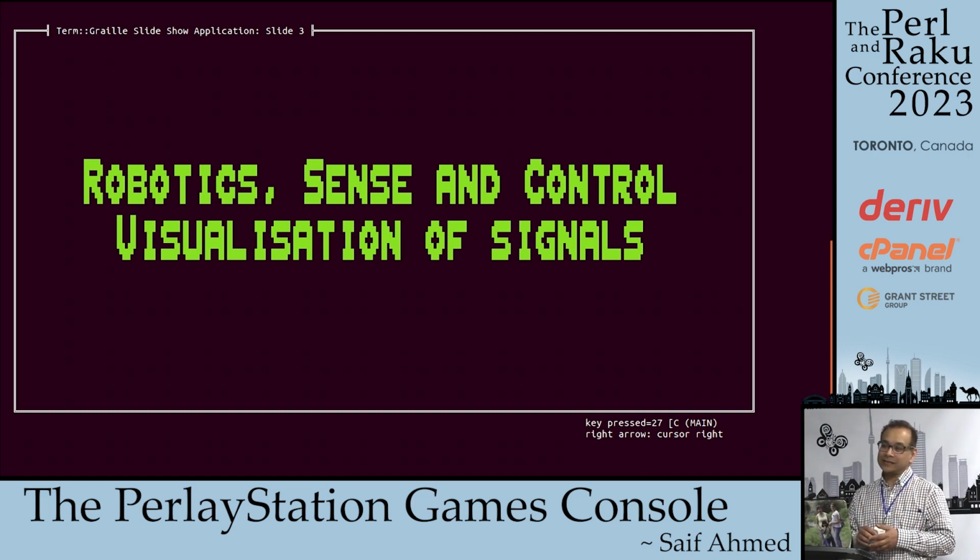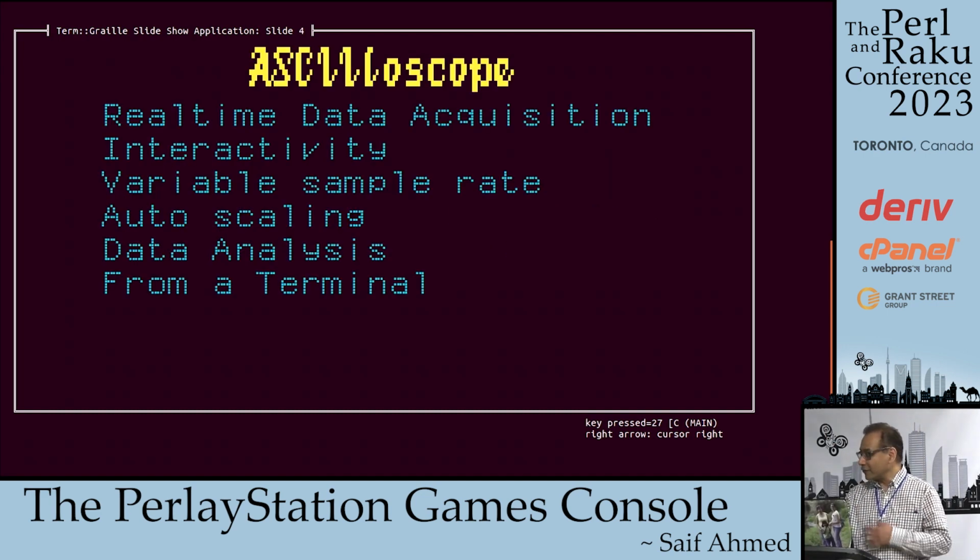You can sense things and detect them on an oscilloscope, but you have very little programmatic control over the data that you get from there. And if you want to have control and feedback, you need to be able to visualize the data as well as process the data simultaneously. That was a few years ago. I created something called the oscilloscope. Again, my Perl programming is very limited. I don't know how to program a GUI really, so I did everything on a terminal. The objective was to acquire data in real time, add some interactivity, and get some analysis of the data at the same time as being able to visualize it.